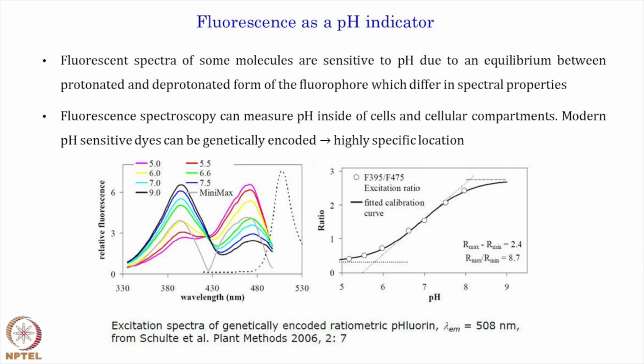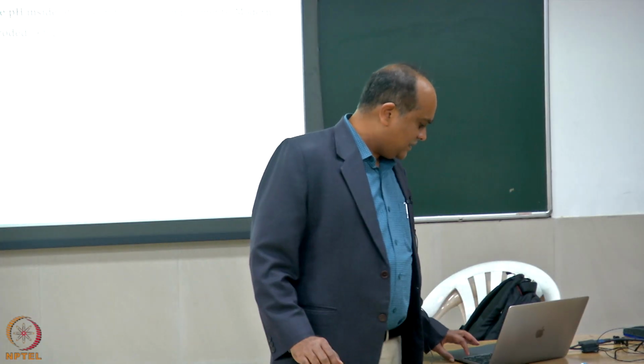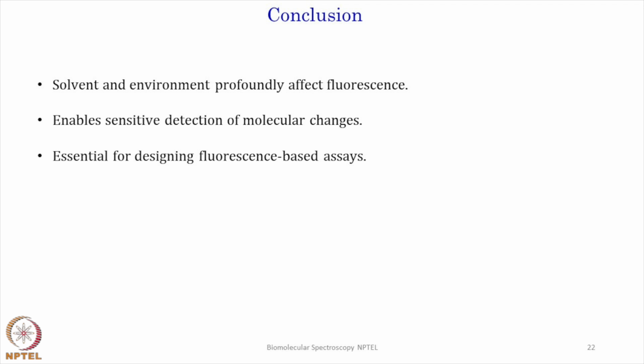pH is dropping, and therefore you can use some of these fluorescent dyes to sense those cells where the pH has dropped. And one can, like I have here, a ratiometric pH of this neuron, and you can have the pH dependent excitation and emission curve to find out how the wavelength is changing. So it is a good example for sensing. So what we can conclude, the solvent has an effect, the environment has an effect on emission.